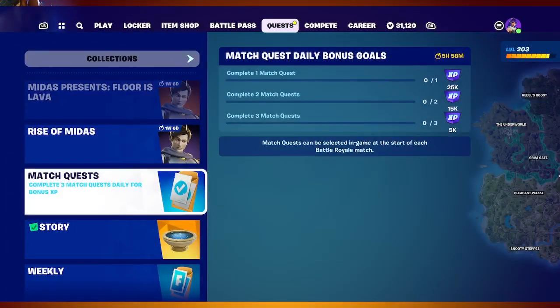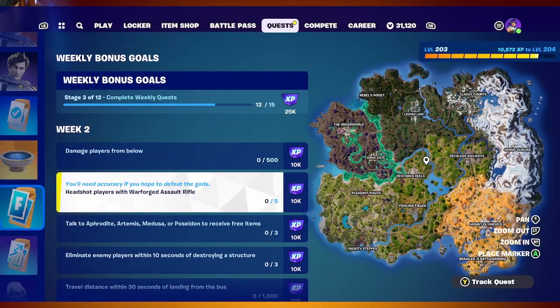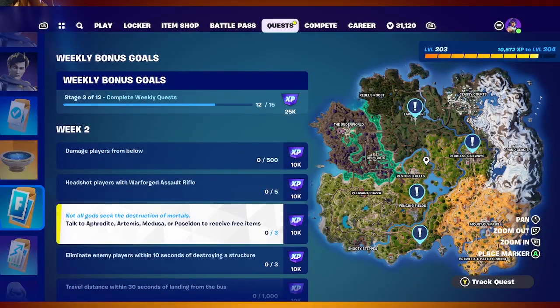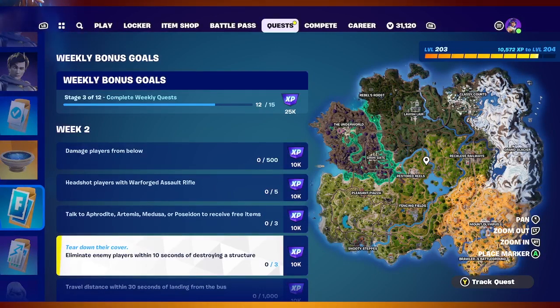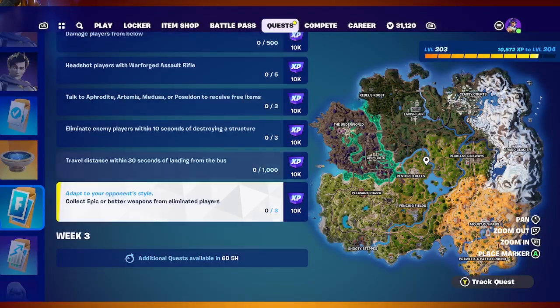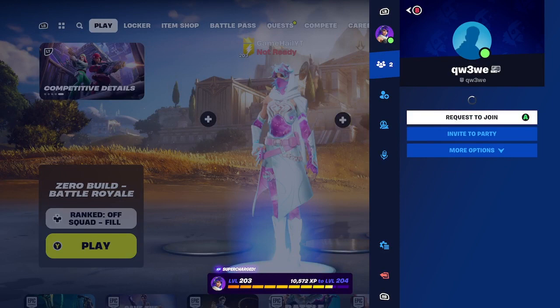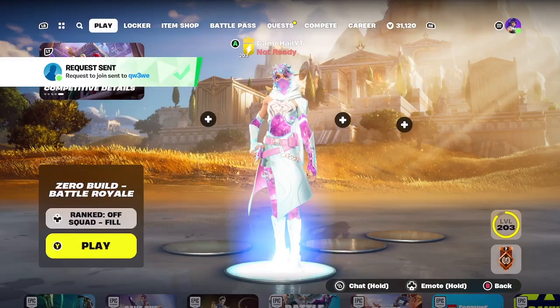Now, also, there are the weekly quests that I haven't yet done. Damage players from below, headshot players from wall four, shoot Aphrodite, Artemis, Medusa, Poseidon to receive free items. Eliminate players within 10 seconds of destroying a structure. Travel distance within 30 seconds of landing from the bus. How do you expect someone to do that? And collect epic or better weapons from eliminated players. Okay, well that one's going to be difficult because I don't know if an AI will drop that.